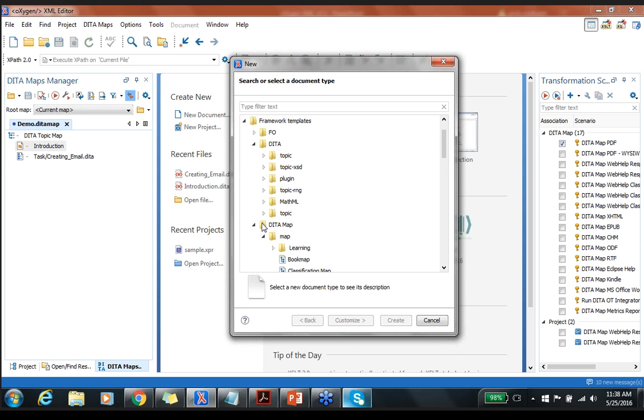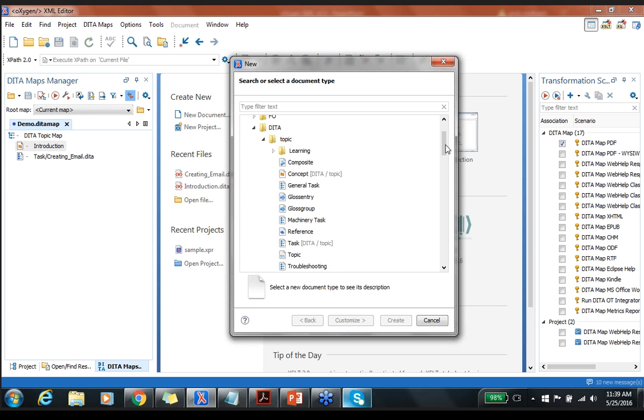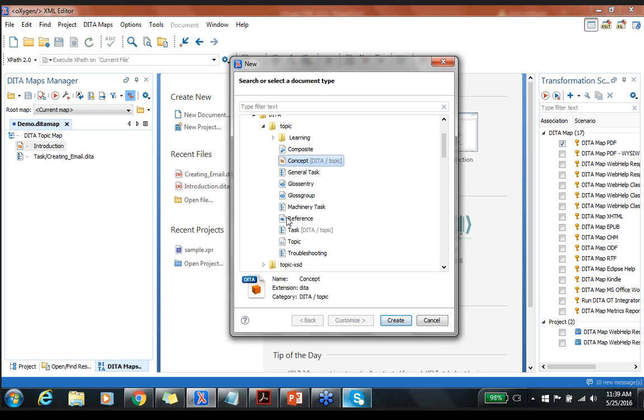For DITA map we have to go to the DITA map folder, and for topics we have to be in the DITA topics. Here you can see that we have a DITA directory, and under that we have topic, and inside that you have learning, which is used mainly when we prepare training material, for the learning team, mainly for the instructional designers, for whom there are separate DTDs available. And then you have concept, task, and reference available here. We'll be mainly working on these three topic types, and then there is one topic type which is a simple topic, simple DTD.